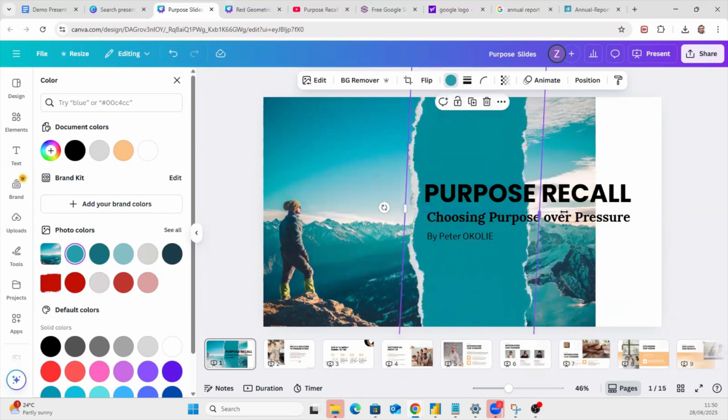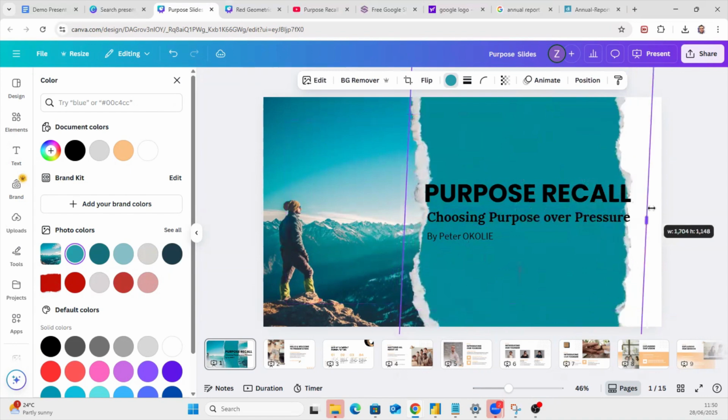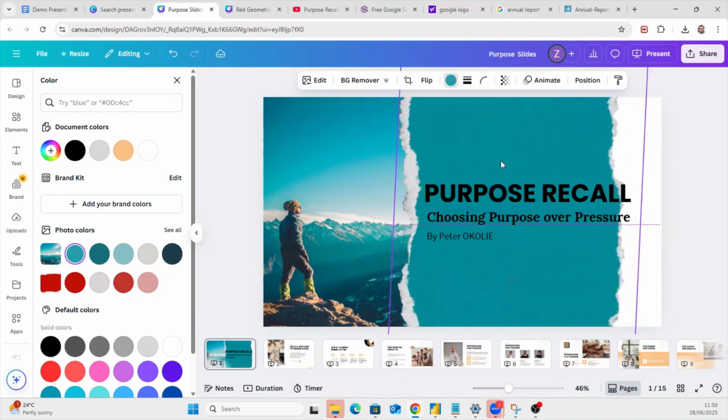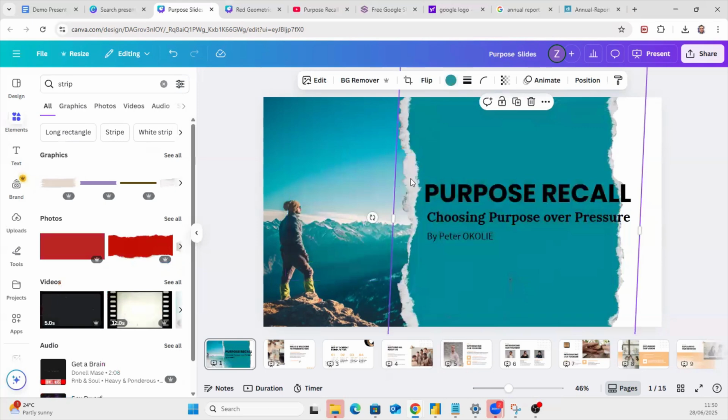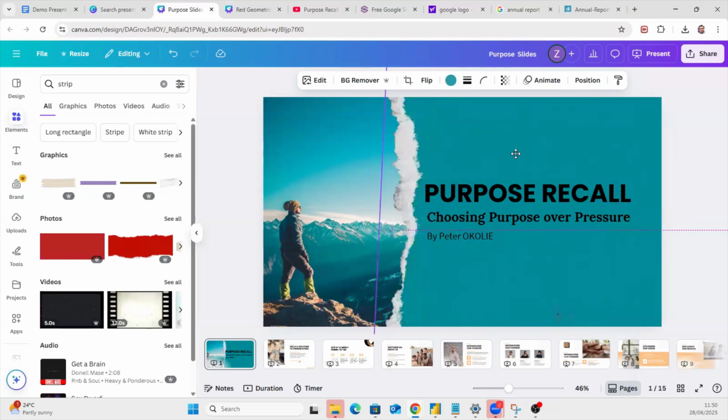Now that I've done this, I can just increase the size of that. So it feels like my design is cutting at this point. But I'm not done yet. I'm still working on this. Just keep pulling it till it goes that way. So you see what has just happened? It feels like my design has stopped there and something else has taken over.